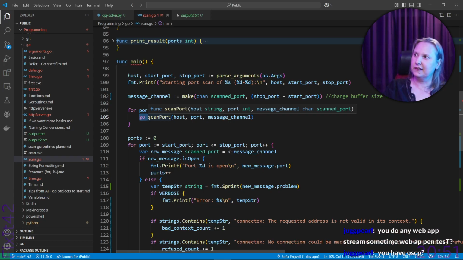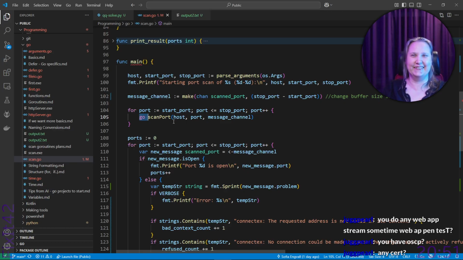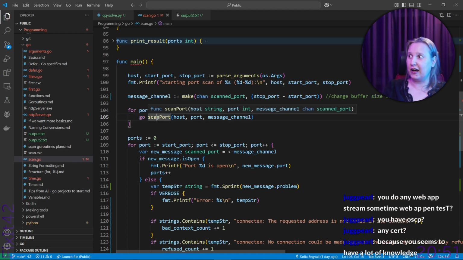Do you have OSCP? No, no. But I don't think I will get any certs either. But also OSCP is very expensive. So when I get a job, if they say go get the OSCP, I'll say yeah, sure, pay and I'll do it. But also I need to dig into AD stuff more before I would try that. So we're actually doing AD stuff actually.